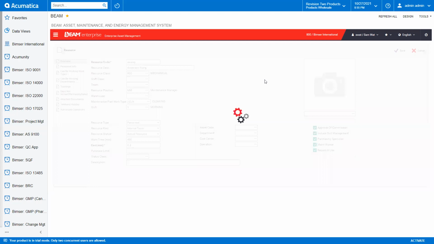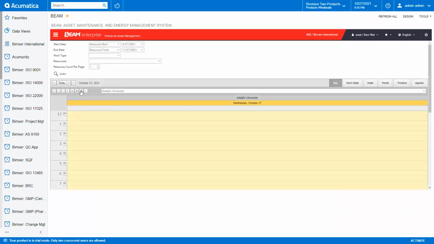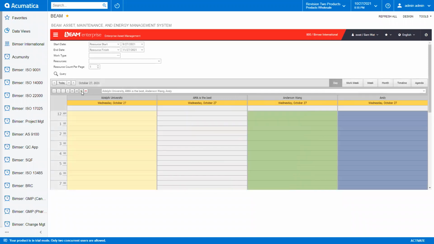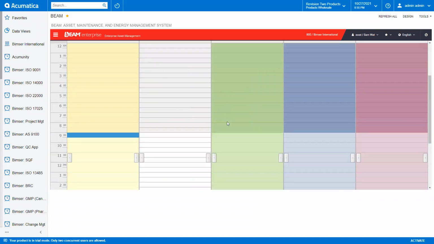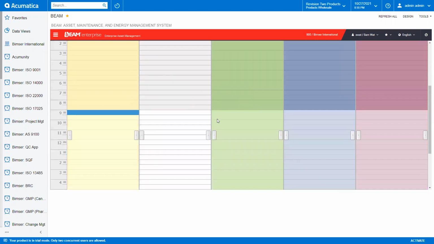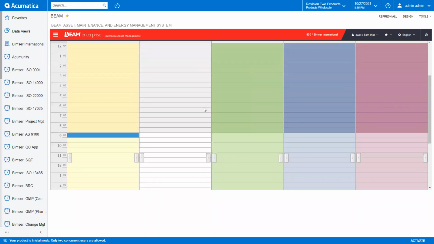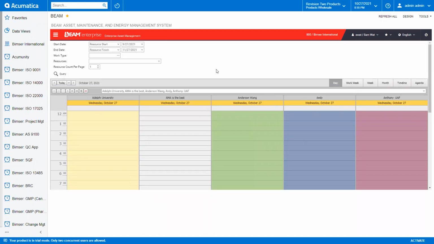We also have the resource occupation calendar, where you can find the schedule of your employees and compare the schedules among the employees. So while you're assigning a task, for example, you can have an overview of their availability and the schedule of this maintenance team, in order to avoid any conflict while you're assigning the task.